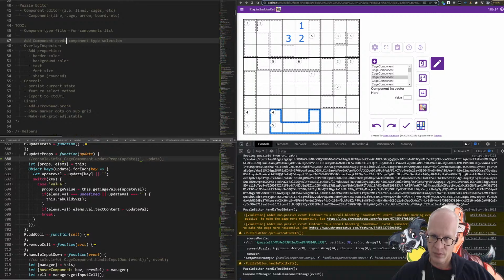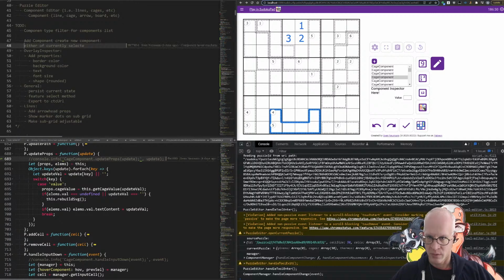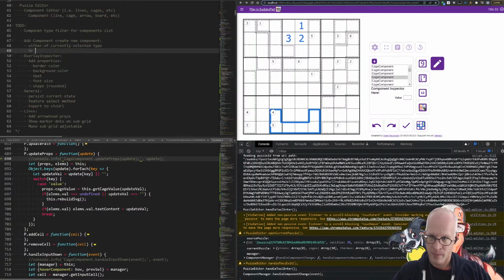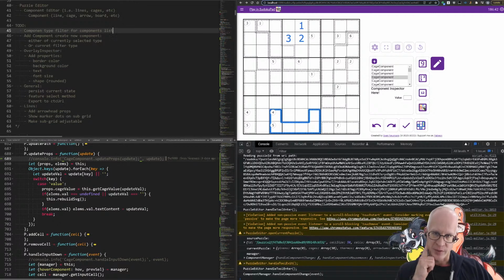Add component creates a new component, either of the currently selected type or the current filter type. So then with the filter, you can filter by a type that you don't have any elements of yet, and then you can create that. It's not super intuitive, I admit.